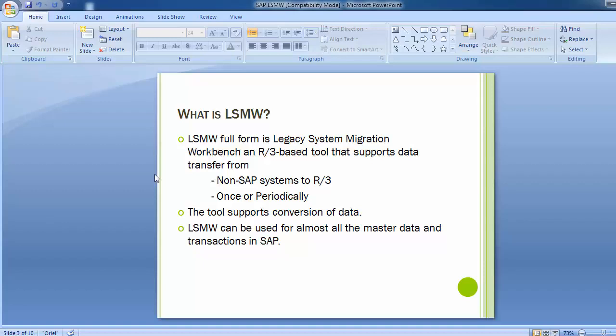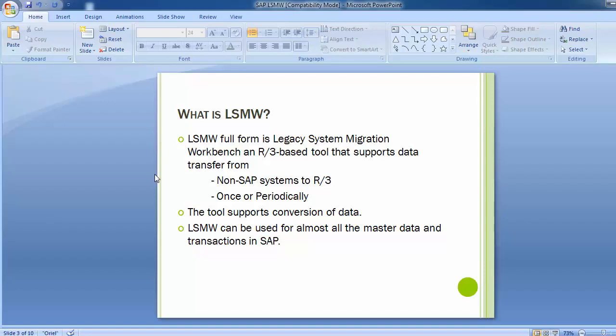LSMW is a tool recommended by SAP that you can use to transfer data once only or periodically from a legacy system into the SAP R3 system. This is one of the very powerful tools available in SAP to upload large amounts of data to the SAP system from a legacy system.